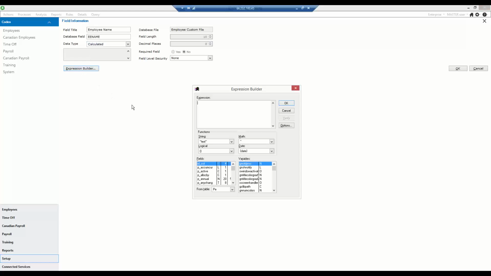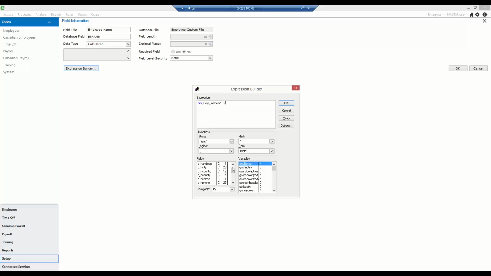The calculated field can be any expression you want to build. In this case, I'm going to just use a simple formula to add last name and the first name.